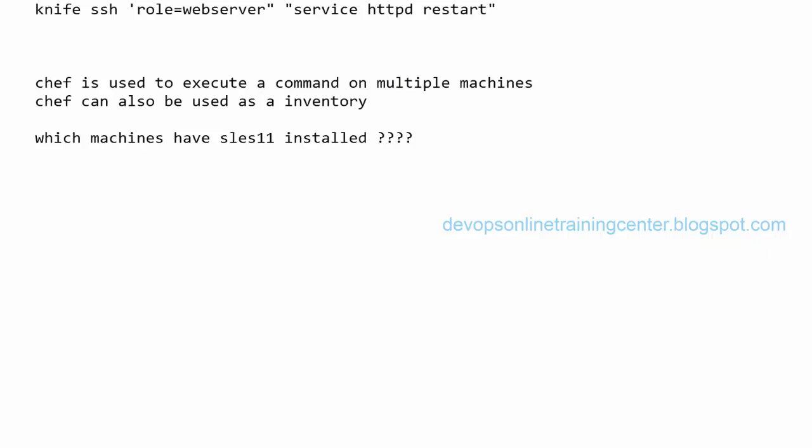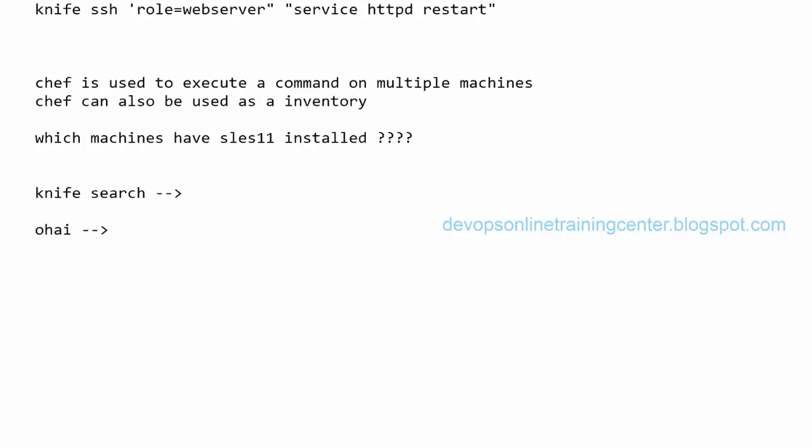Again, using the knife command, the knife search option. Basically, chef by default maintains the inventory. Using search, we can extract whatever field is required, right? Internally it uses a component called Ohai, something like Ansible facts, that gets information and stores it on the server.